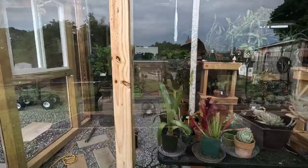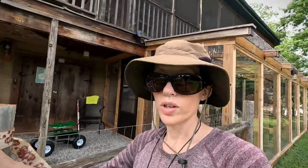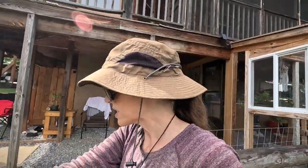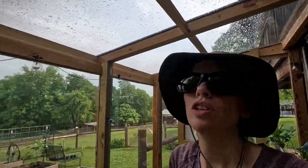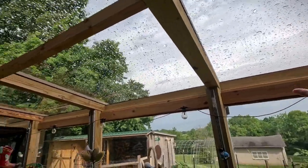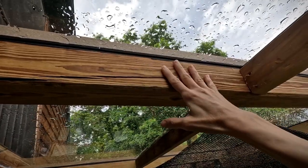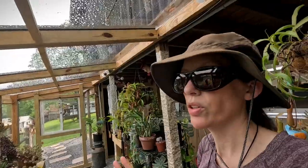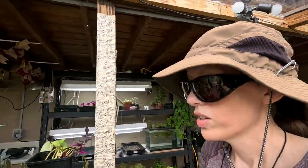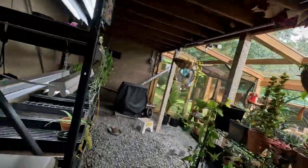We came out and checked the greenhouse an hour or two ago while it was raining. We didn't have any leaks. So we think the new system is going great. We had absolutely no leaks in here. So everything is going well. It's really secured that glass, putting that foam and the rubber together, sandwiching it in. That was really a great idea. Y'all, it's even cooled off in here. I think we're at about, let's see, we're at 83.